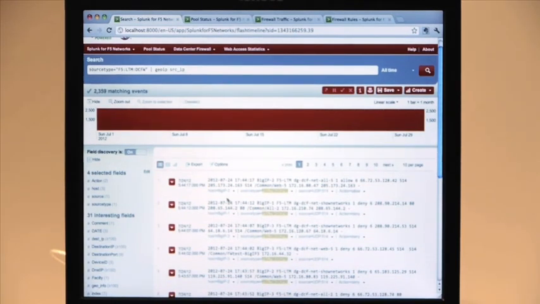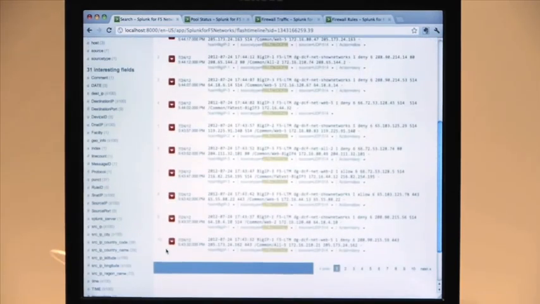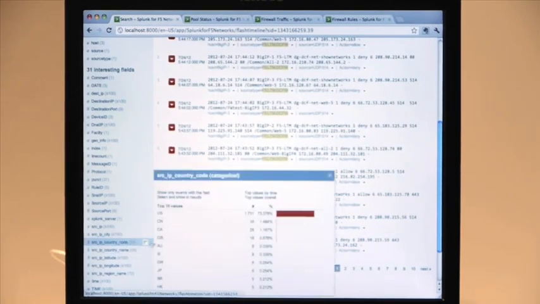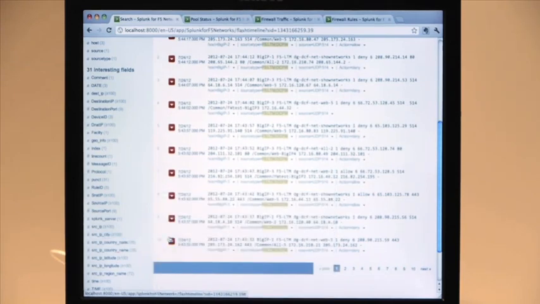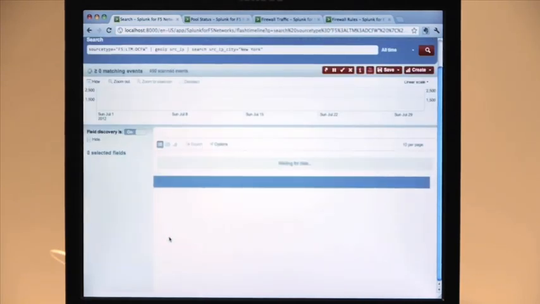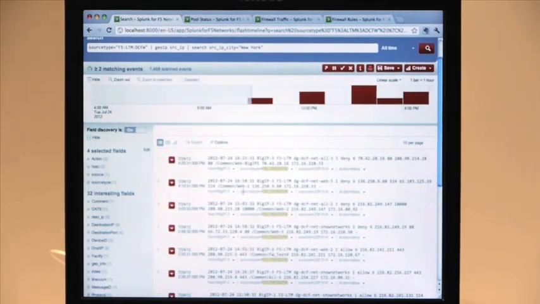place. So you can see very gracefully I'm able to go back into, now this is the LTM firewall data that's actually driving that. And I can do a number of things here from an investigative or an analytics standpoint. I may want to filter certain data on a certain country code, for instance. I can do that here. I can look at a city. So let's look at all the traffic that's originating in New York for the sake of the show.